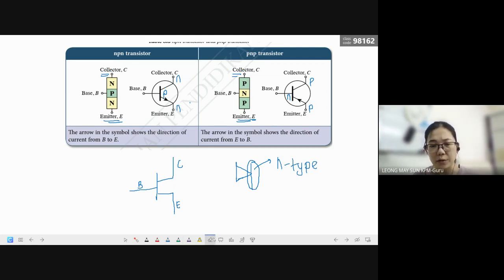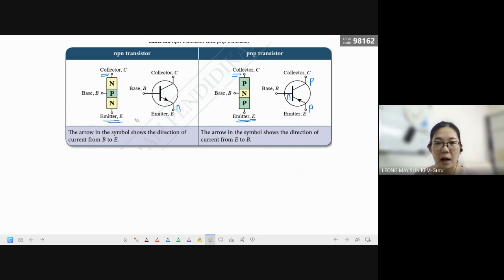So for the sake of those who just entered, how to recognize a PNP and NPN transistor? In a semiconductor diode, I mentioned that the arrow always points from the positive towards the negative. In a semiconductor diode, the arrow points towards the negative terminal. So this line represents the N type of semiconductor. So for a transistor, for example, this picture on the left, the arrow is pointing towards the emitter, which means N is located here.